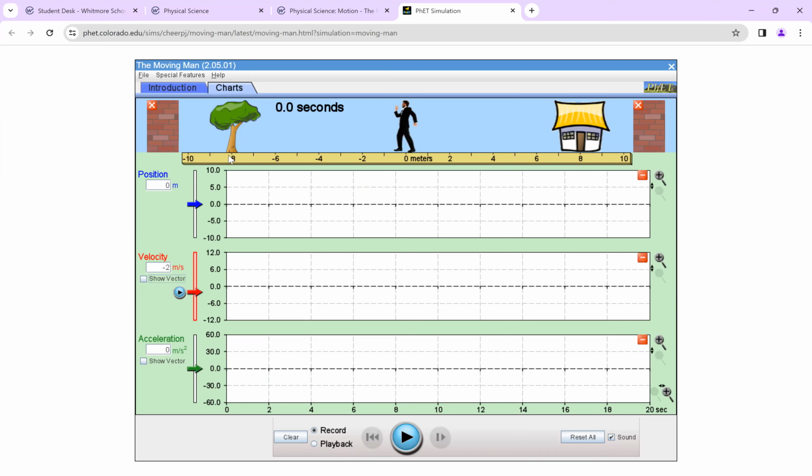All right. The tree is 8 meters away. He's moving 2 meters per second. How long do you think it'll take him to reach there? He's going 2 meters per second. I think it would take him like 6 seconds. So in 1 second, he's gone 2 meters. In 2 seconds, he's gone 4 meters. Do you want to update your answer?